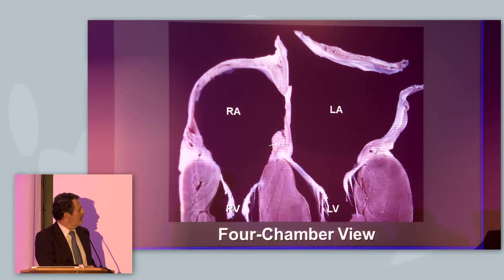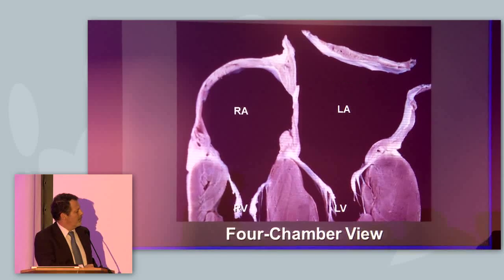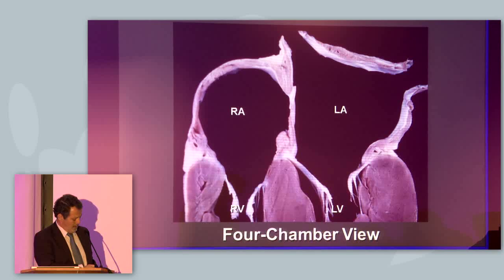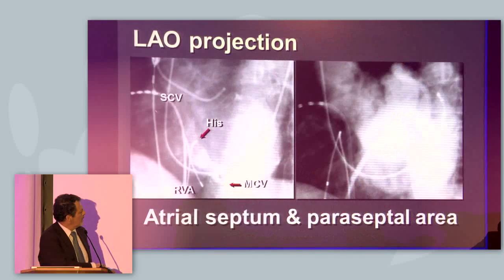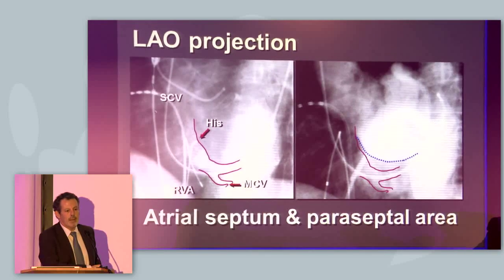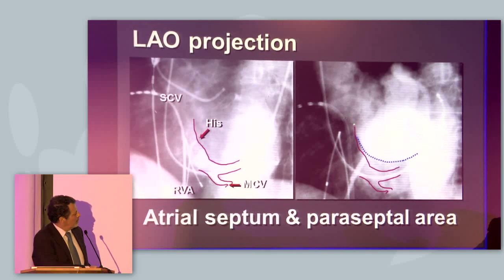Superiorly and inferiorly, if we perform this approach transeptally, we go out of the heart, and afterward we go inside the heart, therefore pericardial effusions. And superiorly is the same, as can be seen here. Therefore, to approach transeptally this left atrium, you can see using angiography the anatomic relationship.